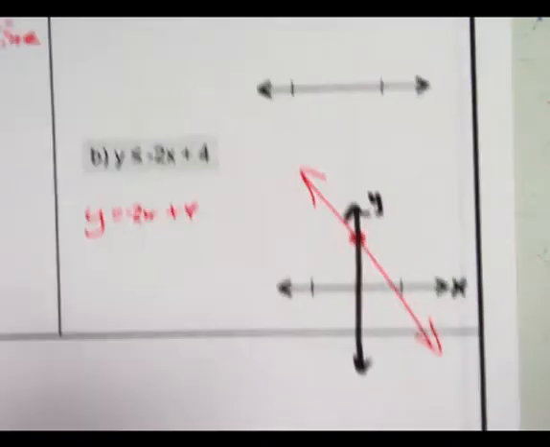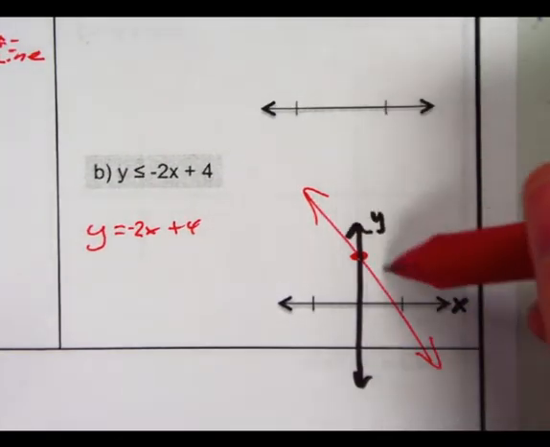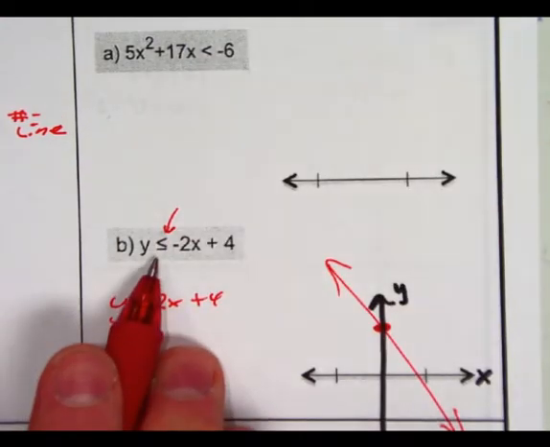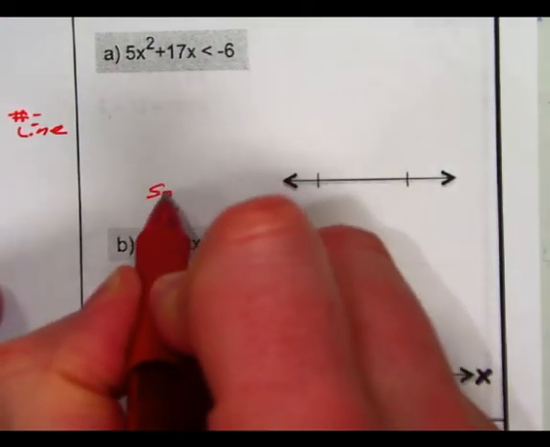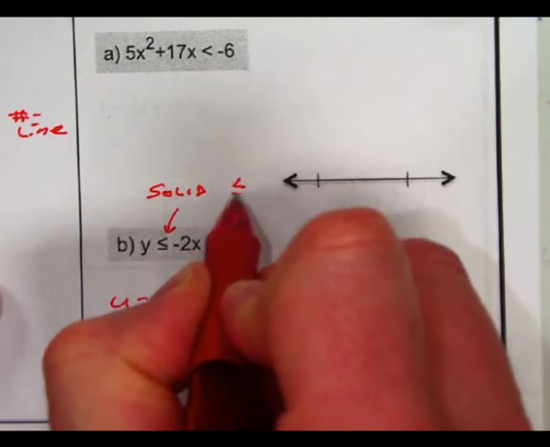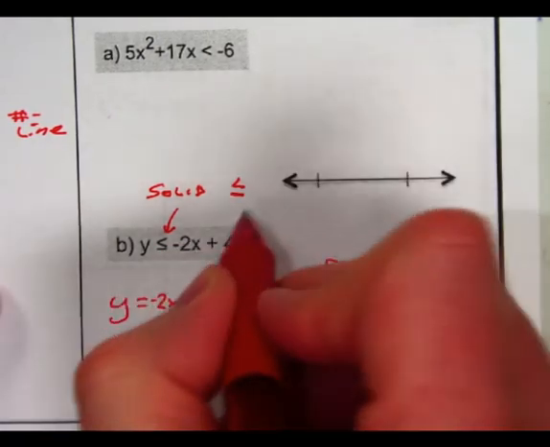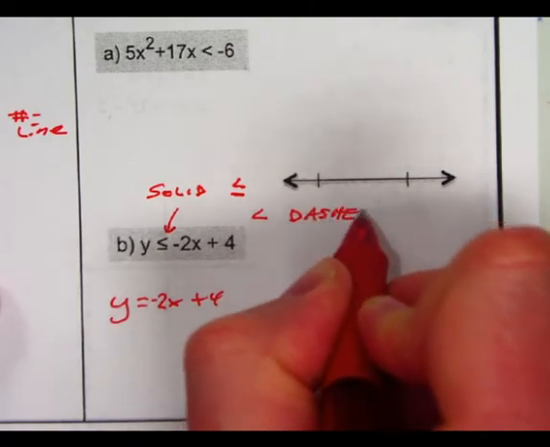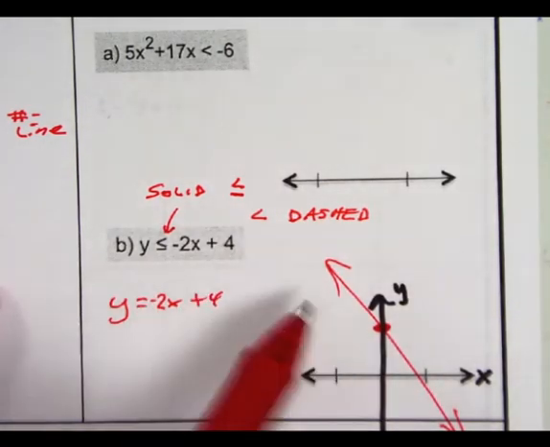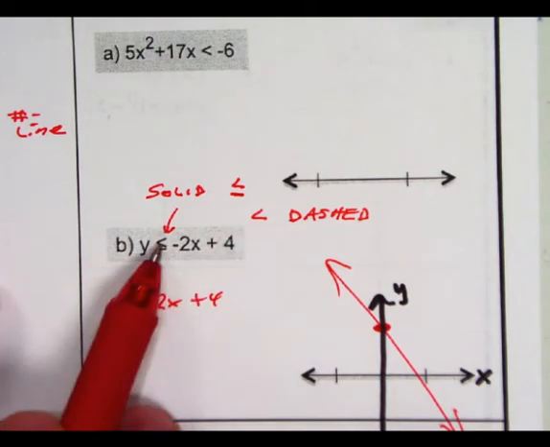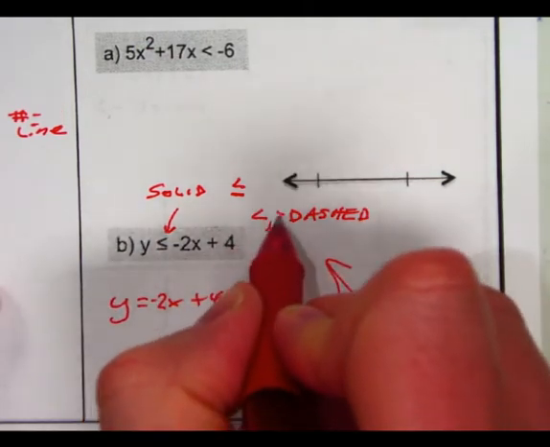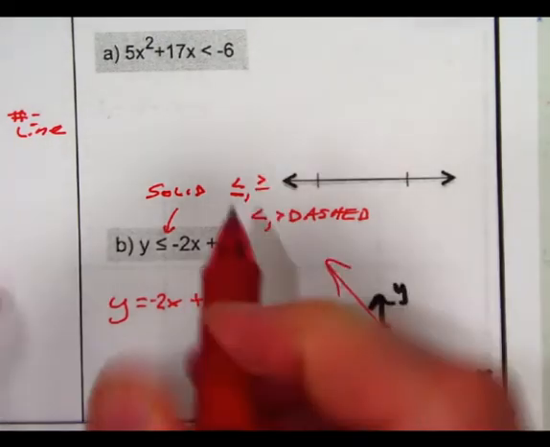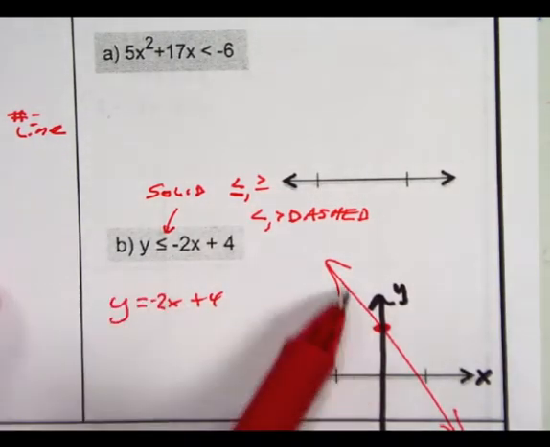Now, I got lucky on this one by drawing a solid line, because this right here, if this is less than or equal to or greater than or equal to, that's going to be a solid line because it has that less than or equal to part. If it's just plain old less than, then it's a dashed line. So you need to be careful about that when you draw this graph. It has to be dashed if it's this kind or this kind. Solid lines come from less than or equal to, greater than or equal to. So solid is here because it's got this. So I draw a solid graph.